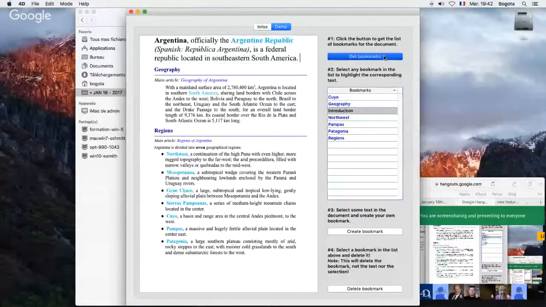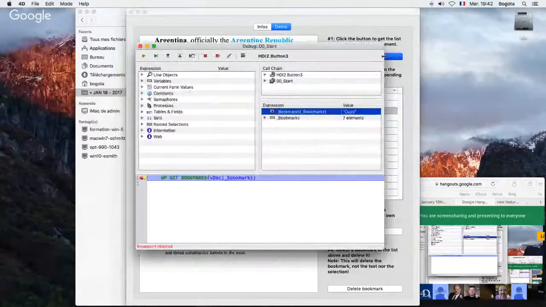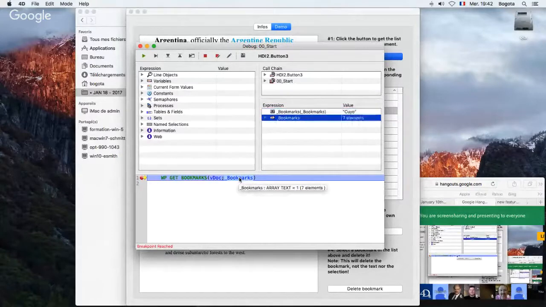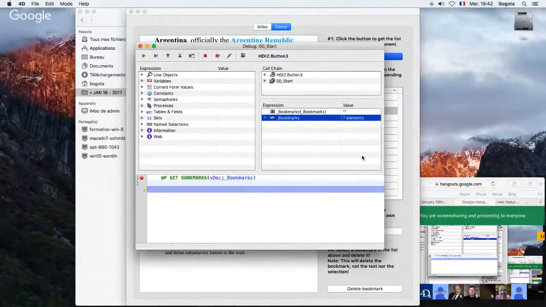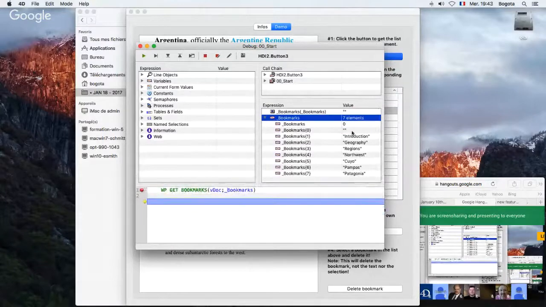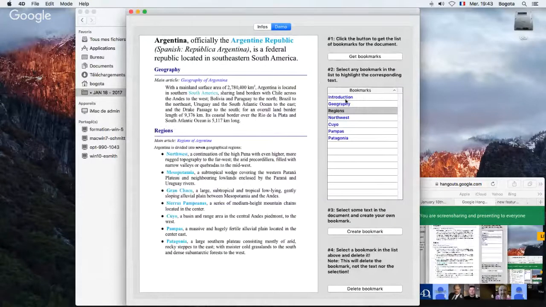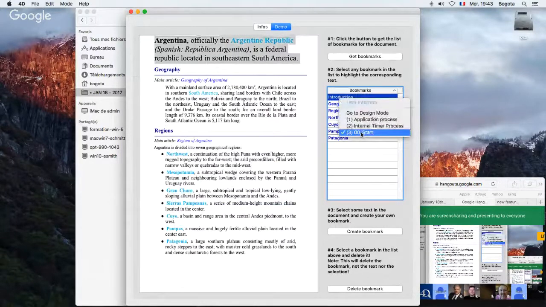I'm going to show you the first command, which is get bookmarks, that will fill up an array of text that will give you all the names of the bookmarks that are present in your document. Once you have this list, you can click on the bookmark and see the section of text it corresponds to. How do we do that?